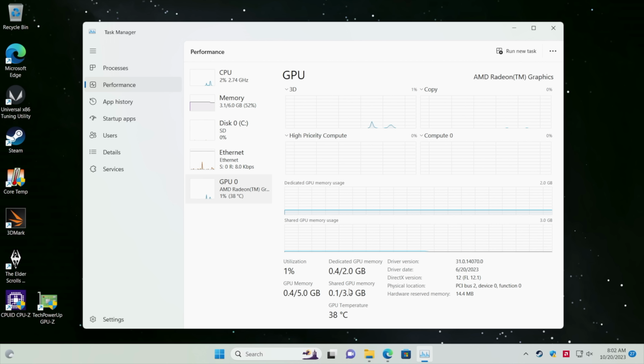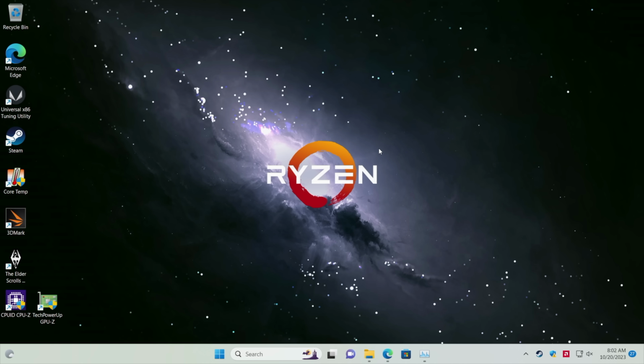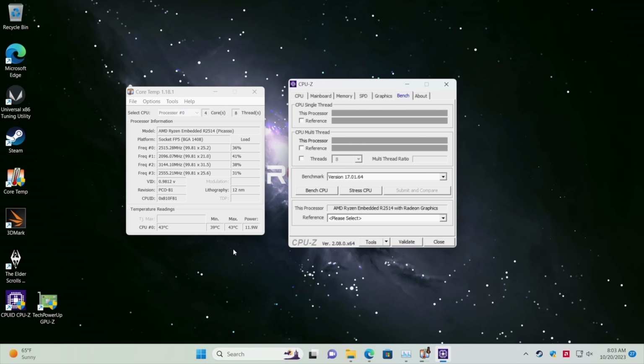So these are still based on Vega, and right out of the box, there's 2GB of the 8GB here dedicated to VRAM. Now from the BIOS, we can actually get in there and change basically anything we want. But for this little setup here, we're going to be kind of at the stock configuration, at least from the BIOS, but I did take the TDP up, and it's pretty amazing what this little thing can do. So I'll give you a look here.